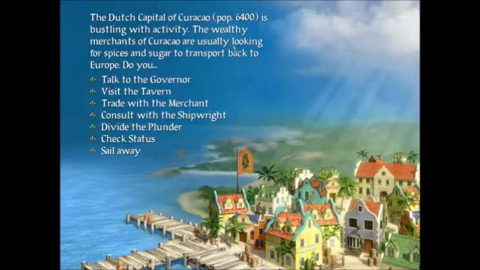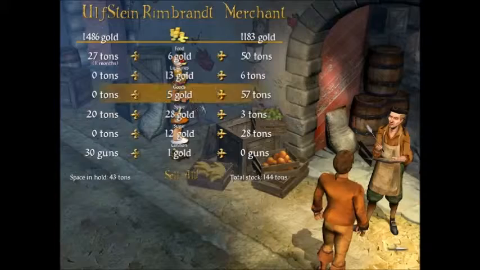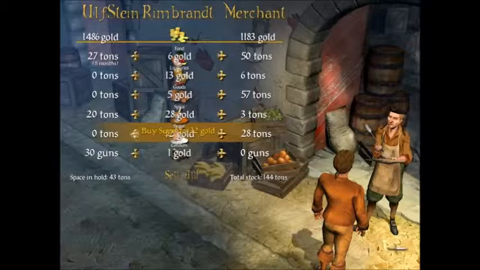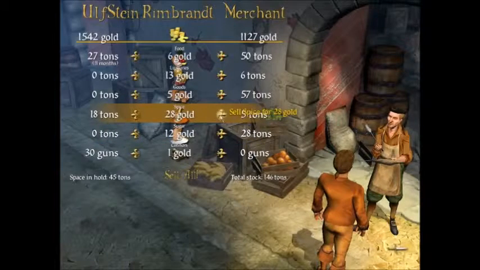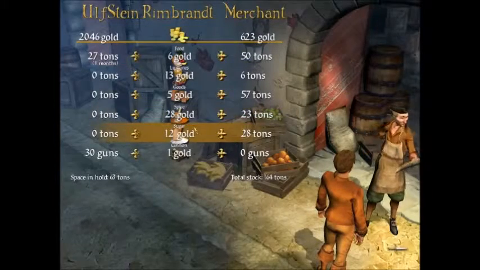The wealthy merchants of Caraco are usually looking for spices and sugar. Well, the merchant's going to be in store because we just sunk it. Well, we just got a ship full of spices. So we're making mad money right now through the economy here.